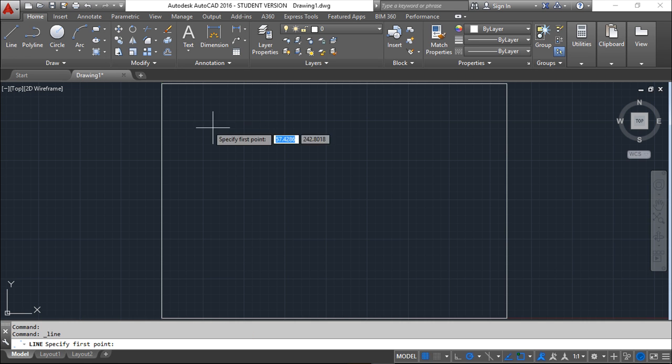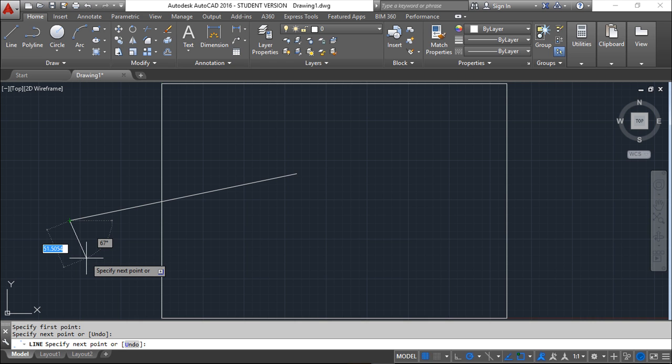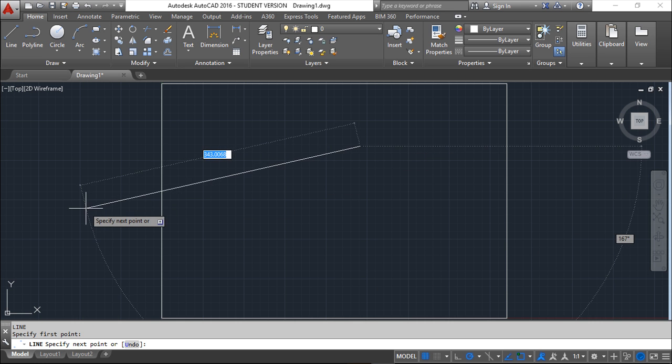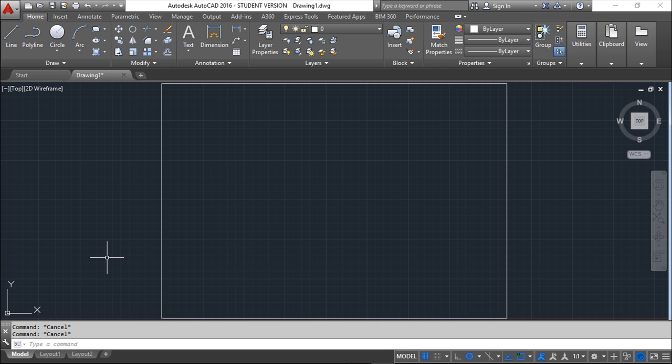I will try now to make a line, and if the limits are turned on, I should not be able to draw outside these limits. As you can see, I've drawn outside, so these limits are not switched on. So to switch them on, I will invoke the limits command again, and now I will choose the on option. Okay, let's try again to do a line, which I can do through the icon, or I can also use a shortcut, which is L, enter. I will click a point inside, and I will try to click a point outside. And outside, you see, I'm not able to draw outside the working area. So the limits basically do this kind of definition of the work area, okay?